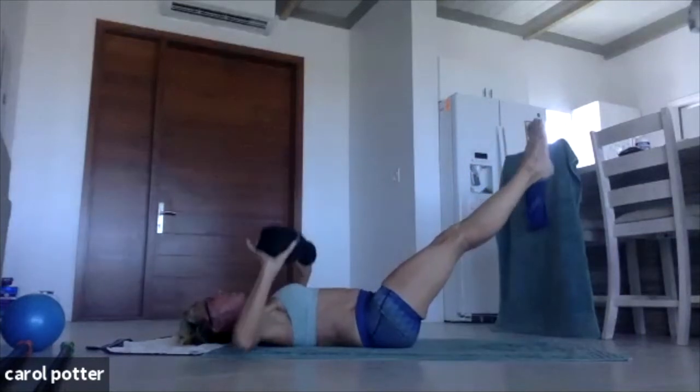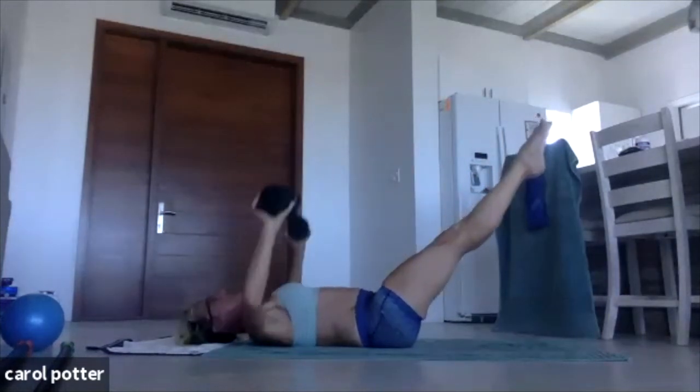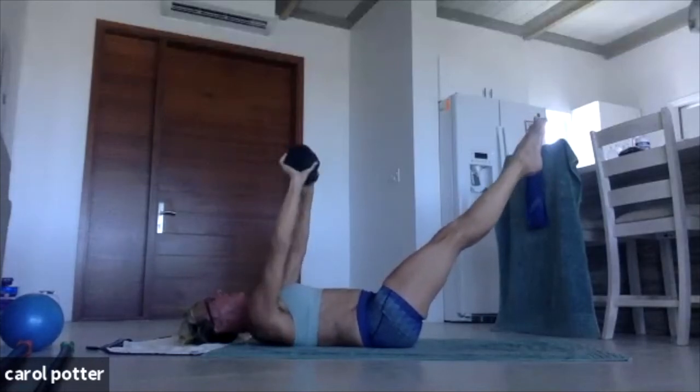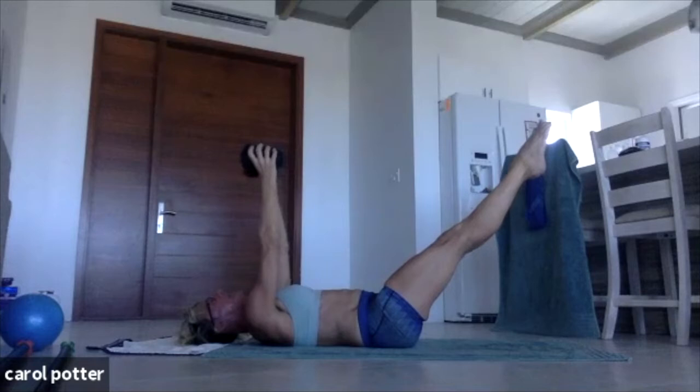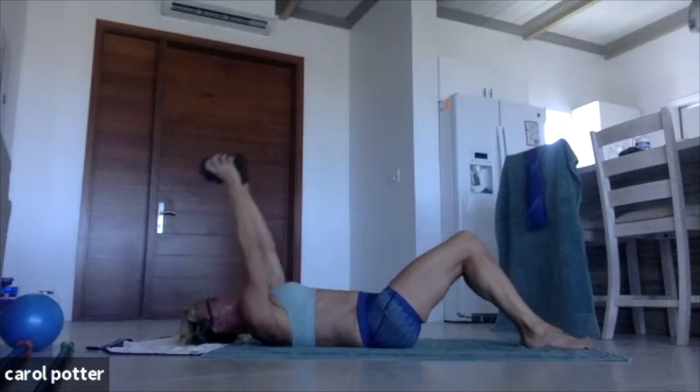4, 5, 6, 7. Nice. Back is flat. 8, 9, 10. Hold the weights up. Turn the palms to face each other. Drop the legs if the legs are lifted. Drop the weights behind the head and pull up.